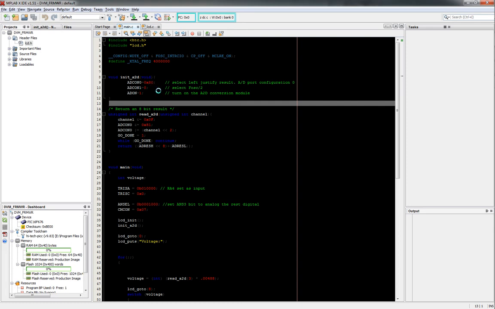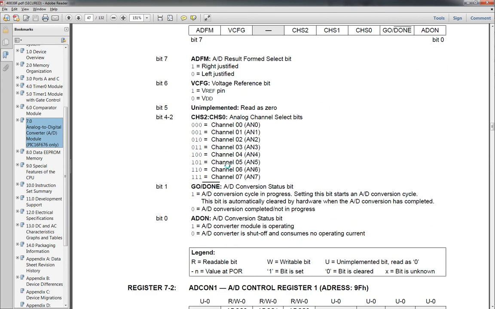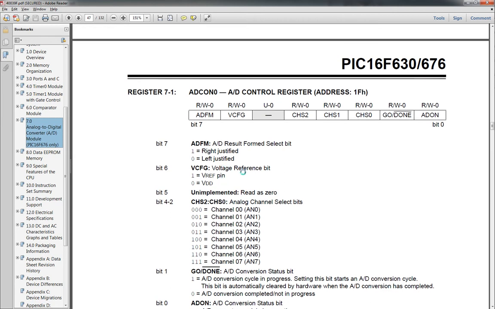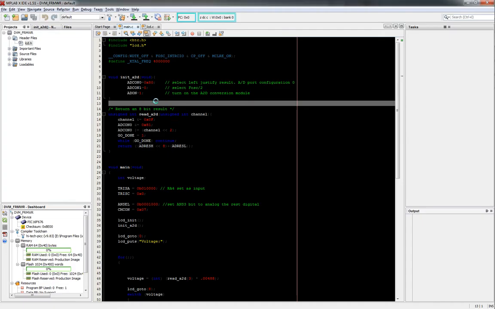And what we do in our init is we set it to a hex 80, which will basically put a 1 here at bit 7. It sets bit 7 as a 1, and the rest is 0. So it basically clears everything out, turns it off, makes sure GO/DONE is initialized to 0. The channel will be initialized to channel 0, and then it's tied to internal VDD. If you're using an external reference, you would set bit 7 and bit 6 as 1 1 in this stage, and then the rest would be 0.